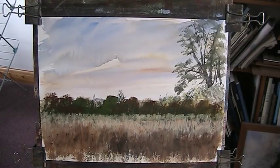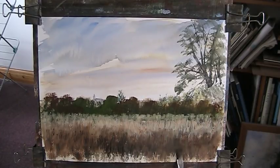I'll mix a bit of blue and a bit of burnt sienna, because this will give me a good counter change, I hope, for wildflowers sticking up. This view is only an approximate, it does not exist. I'm making this up, but based on my experience of painting many versions of it. So it's improvised.